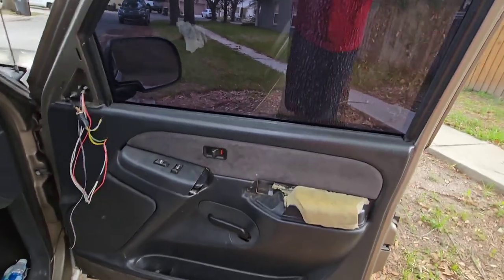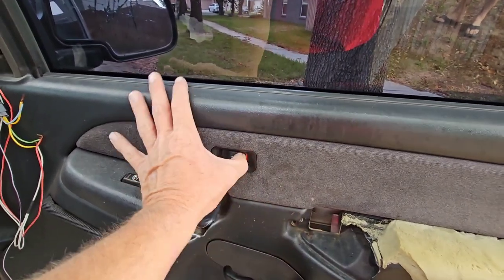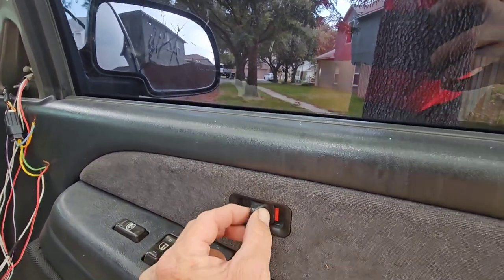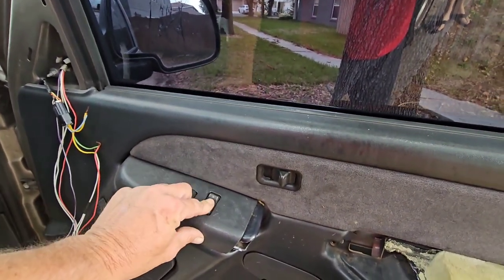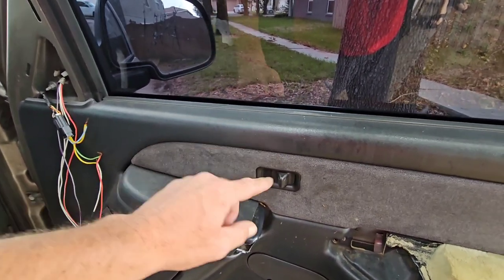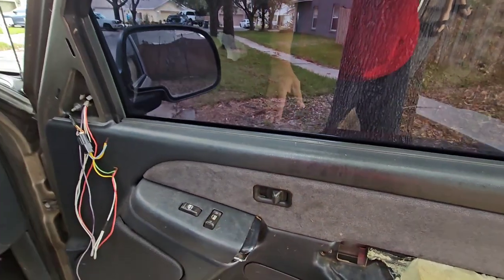Actually on these old Chevy Silverados, they got these push locks. So you got to get your reach tool in behind this little push-forward lock and push it forward — like that. But they're so stiff that they'll get like right here but won't go the rest of the way where you hear the click. The other thing is you can't always hit the unlock button on these; sometimes they don't work, sometimes they do. But other times this isn't going to work and you're going to have to push this forward, and when you can't, sometimes you have to fish the key out.